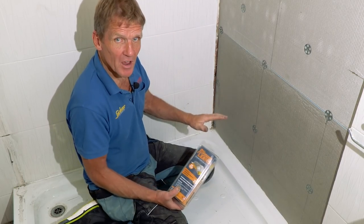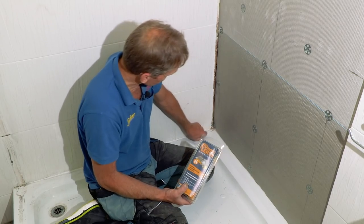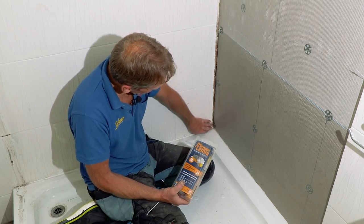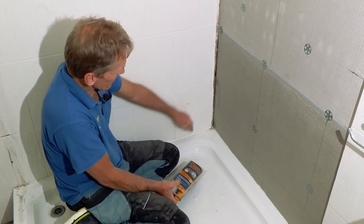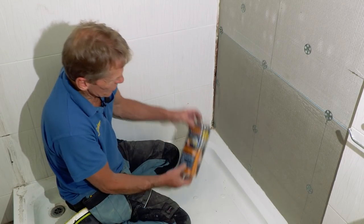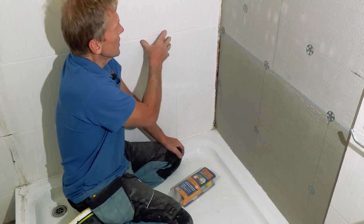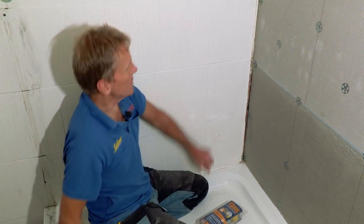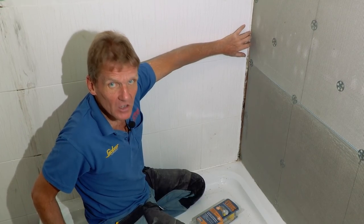But bear with me on this. For this one, I'll show you how to fit this No More Leaks sealant around the bottom here. And you can see here that we've got a gap where the tiles are not quite meeting the board. Obviously, when I put the new tiles on, that gap will be closed, but we need to get this into the corner. Now, in actual fact, we've decided that because this is a plastered masonry wall, it's pretty solid, we're going to leave these tiles on the wall and tile over the top.